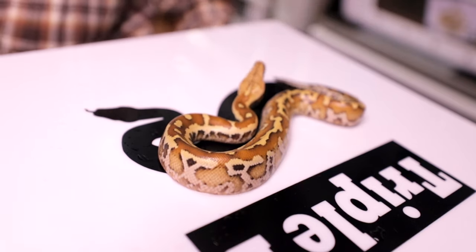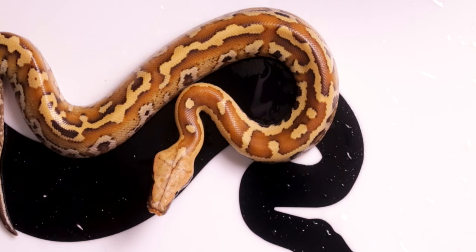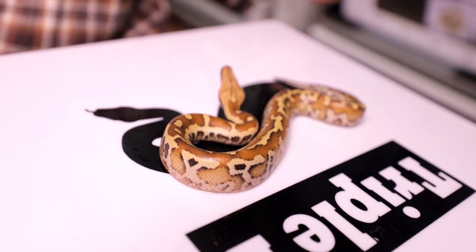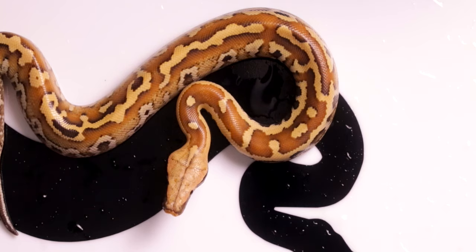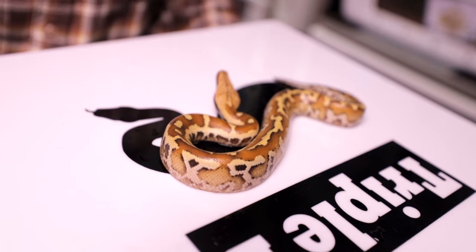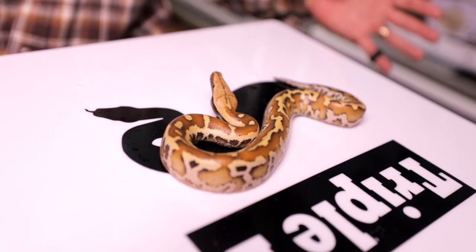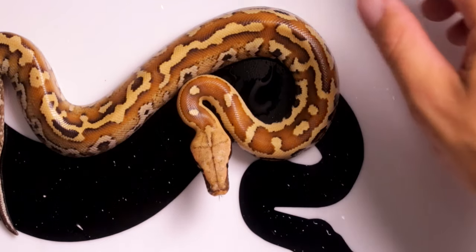There's male number five — this is the Matrix. Obviously it was a male-heavy clutch. This is the first Matrix male. None of these snakes have bit me yet as I'm taking them out. I'm not hooking them at all — just going in from behind and picking them up, and they're not biting whatsoever. It's easy to achieve not getting bit if you're just slow and careful and not freaking them out. They won't bite you if you're on their terms and think about how they might be feeling.